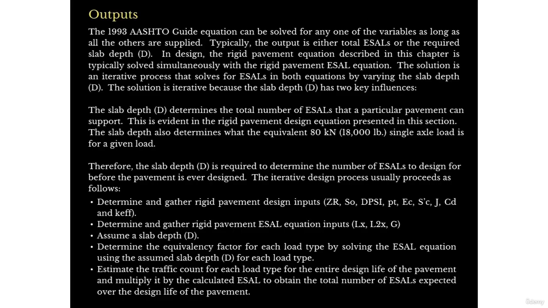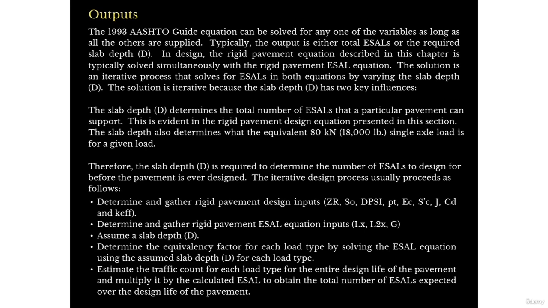So now we'll move on to the outputs. Okay, so these are the outputs you'd be expecting. I won't touch on all of that, we'll just go straight into it because I don't want to be repetitive. So you determine and gather the rigid pavement design inputs. You determine and gather the rigid pavement ESAL equation inputs. Then you determine the equivalency factor for each load type.